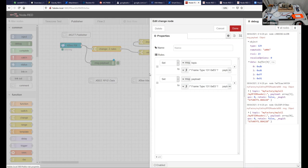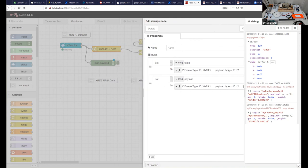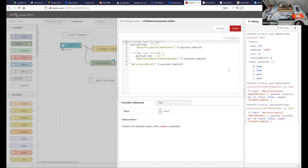We change a couple of rules. This is the way that we use our system, and we program this. This is actually JSONata. This is the programming language that we use in order to separate where we're filtering and we're changing or mapping data and filtering it so that we create new data. So this data that we're creating is going to be, in this case, the topic, and we're going to call it my factory, my cell, my machine, if it's from a machine, or we're going to call it my factory, my cell, my RFID reader, if it's an RFID device. And if it's neither of those two, we'll give it some other name, my factory, my cell.